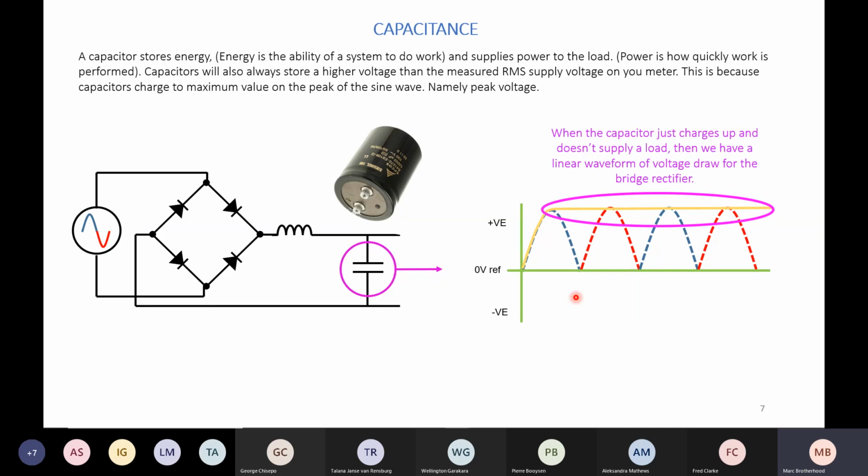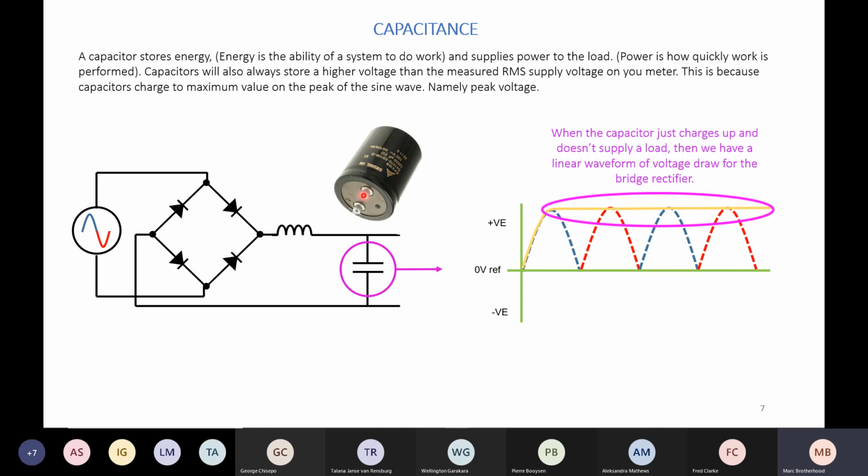When the capacitor just charges up and doesn't supply a load, we have what we call a linear waveform of voltage draw from the bridge rectifier. I'm using big words here. Linear means straight, so this orange line is straight. Secondly, the capacitor is just charged up. It's like a water tank. It's charged up and nobody's opening any taps to shower or flush the toilet, so the water tank stays full.